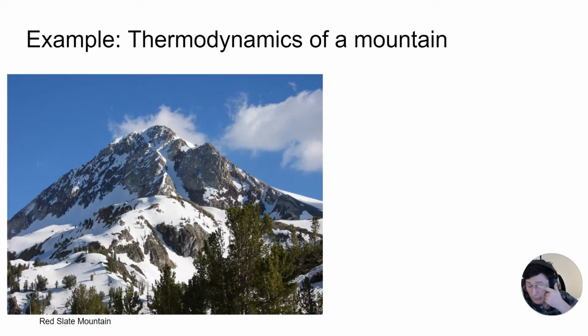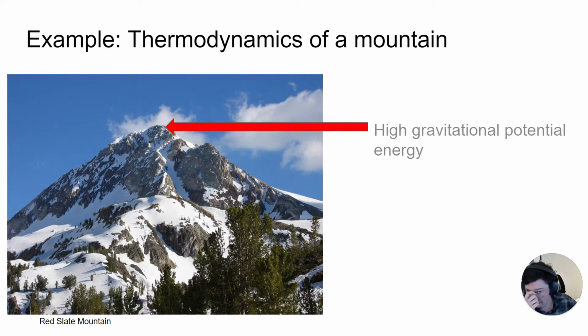So if we look at the thermodynamics of a mountain, at some point a bunch of energy was spent into pushing that mountain up. And so at the very top of the mountain, we have really high gravitational potential energy. So those rocks up there have a bunch of potential energy in them.